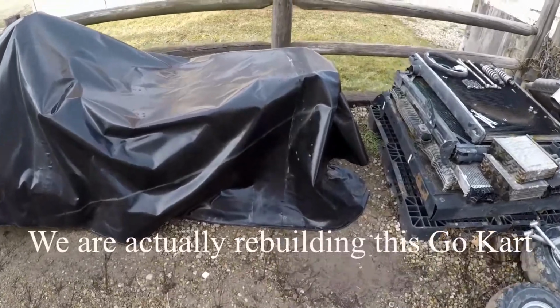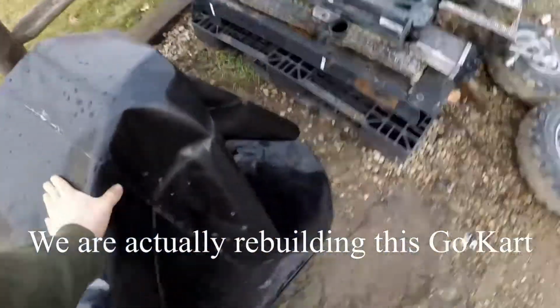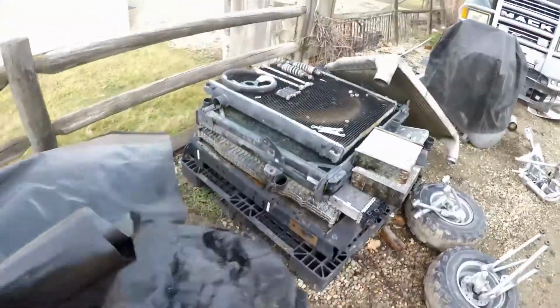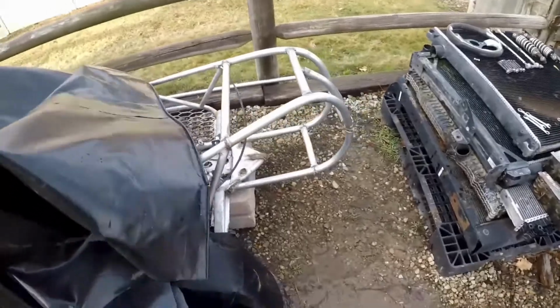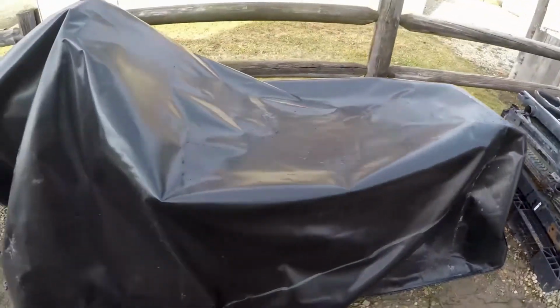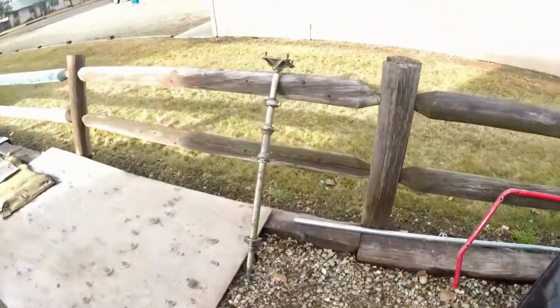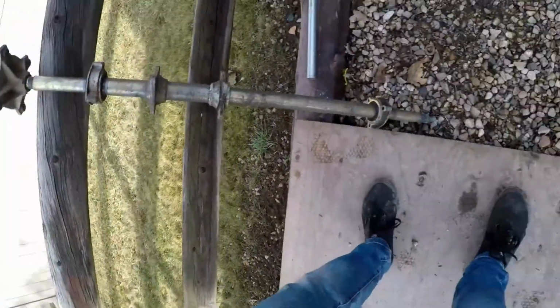So we're bringing back my go-kart. I have the front end all taken apart, and Edward posted some stuff on it, but I did redo the front. I didn't record it, but that's how it'll look like. So I'd just like to tell you guys that Edward got me a bigger axle. So this is about like 1.25 inches here, and then it goes down to about 1 inch or so.